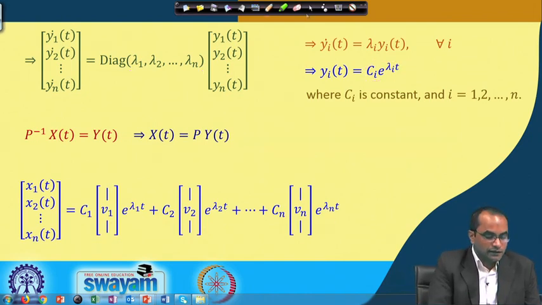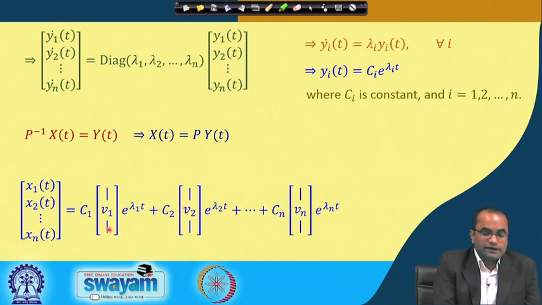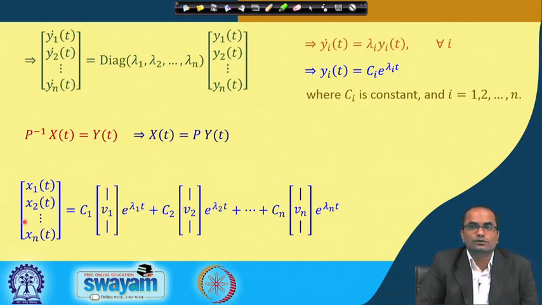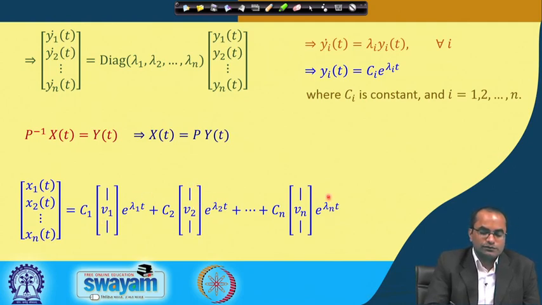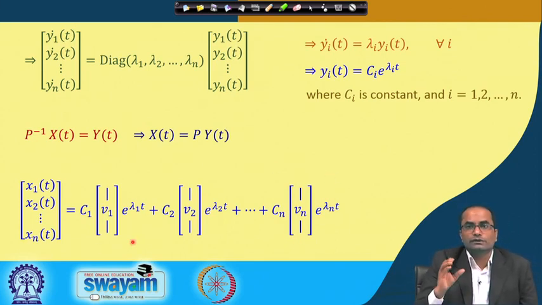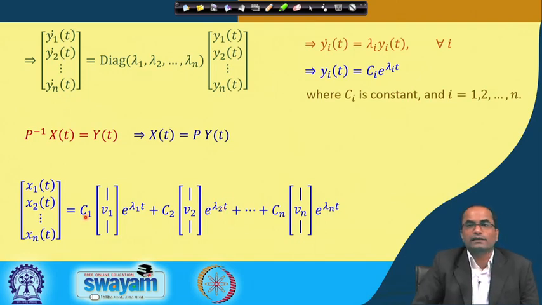So, what is the final remark here? That we need to compute the eigenvalues of the given matrix A and also the eigenvectors, and then we can write down finally the solution directly: the constant term, the first eigenvector corresponding to lambda 1, e^(lambda1 t), then the eigenvector corresponding to lambda 2, and the eigenvector corresponding to lambda n. So, what we have to do? We have to take the original coefficient matrix A, which was given for the system of equations. We need to just compute the eigenvalues and eigenvectors, and then we can find the solution.